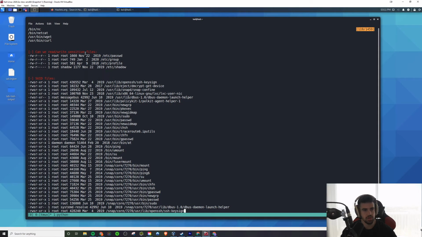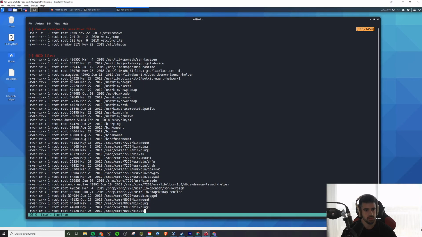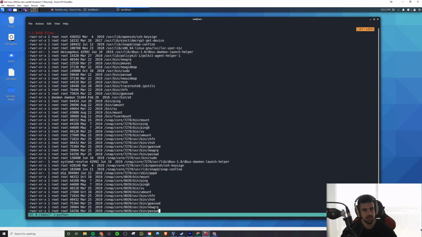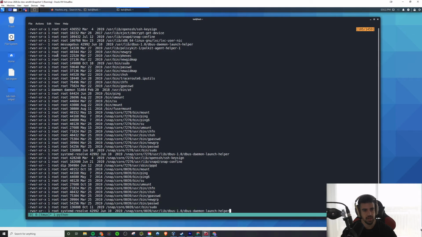But here we go. It's going to see, can we read/write sensitive files? And you see here that we cannot because this is owned by root, and all we can do is read this file. That's per usual. Etc shadow, we can't even read it. That's pretty standard there as well. So nothing off of that. But a nice little view to easily see at a glance, right?